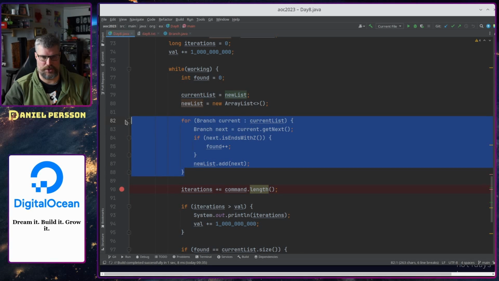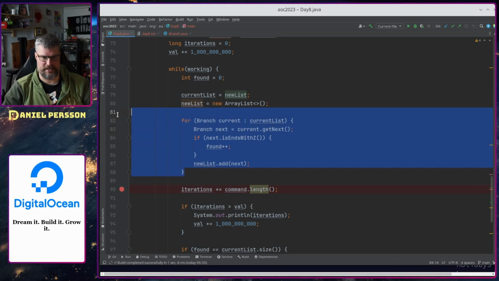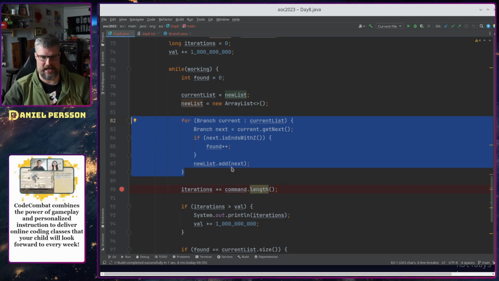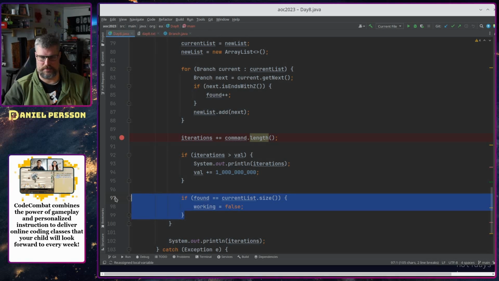Then we will go through all the branches and find the next value for this branch, so the full path. And if the next ends with the Z, we have found one more, and then we will add it to the new list. And if this found value is the same as the current list size down here, then we will not be required to work anymore because we have the number of iterations.